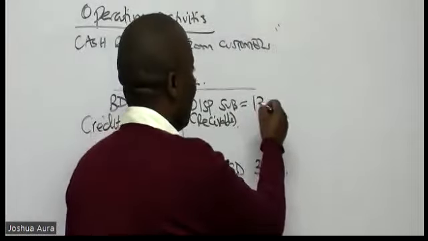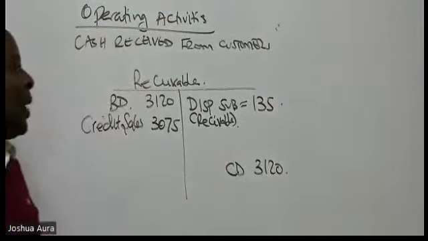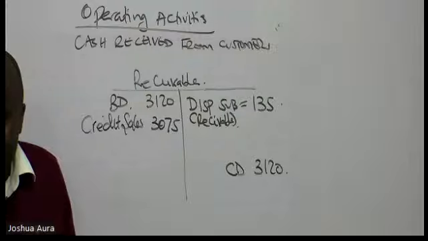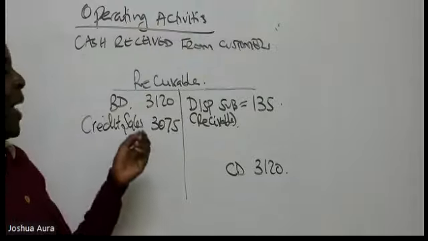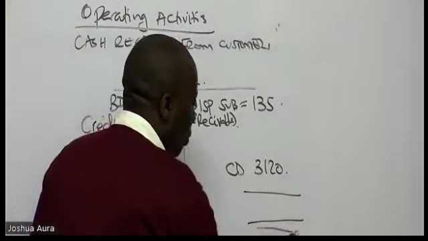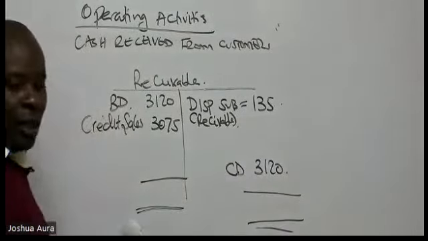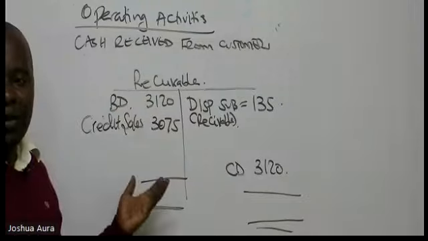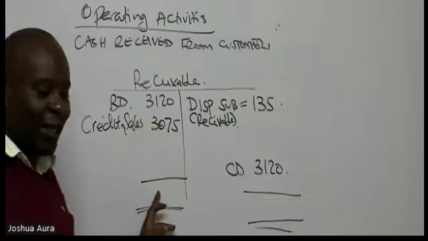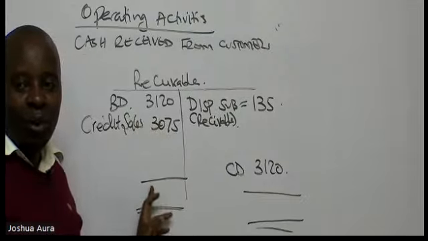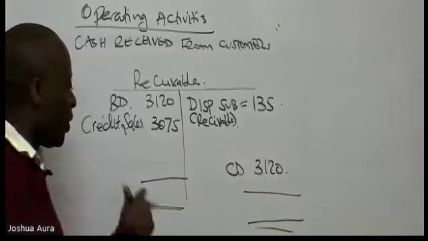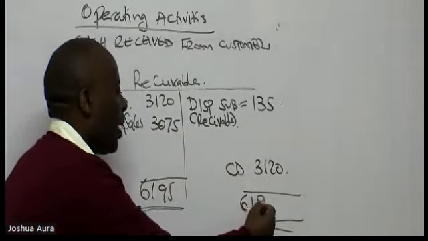135. So, ladies and gentlemen, if there are not many transactions affecting our receivables account, come and close this account. Close this account and tell me which side is heavier. Of course, this side. So in this case, how much should I book in here? This stands for the receivables of the disposed subsidiary. So this is 6195.